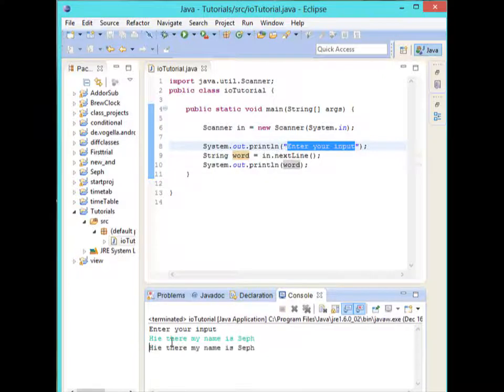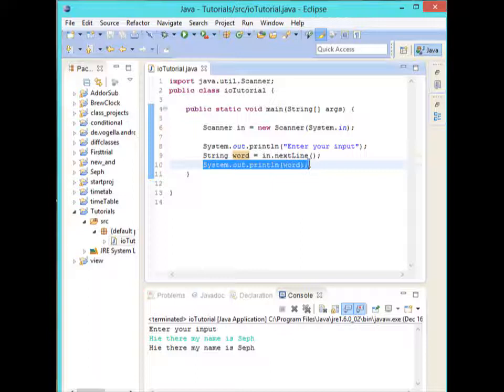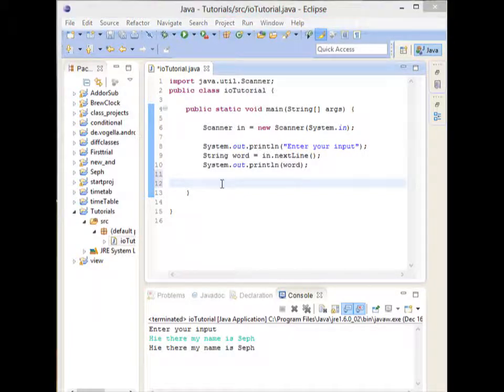And then we told it to print out whatever is now stored in the word object, which is, hi there, my name is Seth. It works exactly like that. So that's that for our scanner object. Next up, we'll want to move into the BufferedReader.